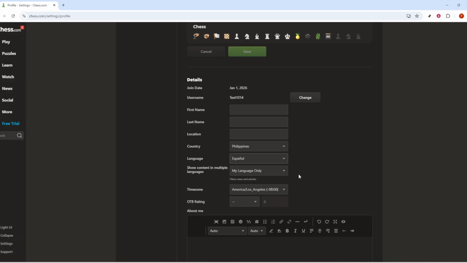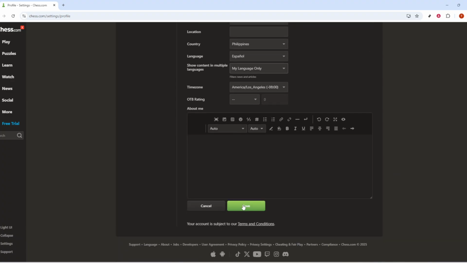It usually doesn't translate user-generated content or documents, so don't be concerned if text you or others wrote remains in its original language. To finish, click the Save button to apply your new language setting. Most of the time, the interface updates right away. If you don't see the change instantly, give the page a moment and refresh your browser if needed.